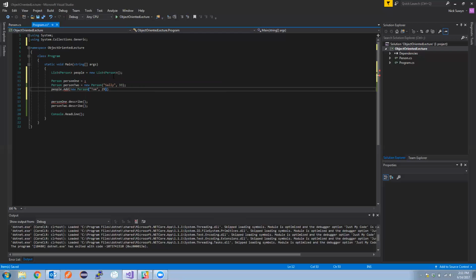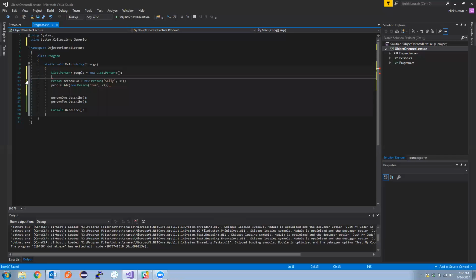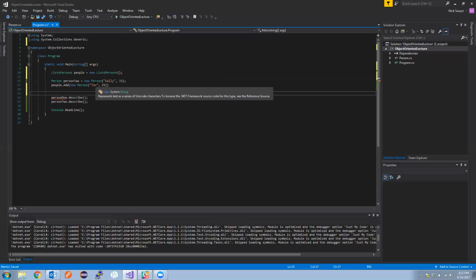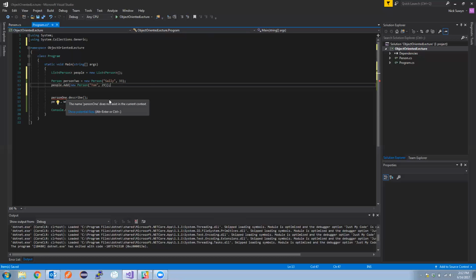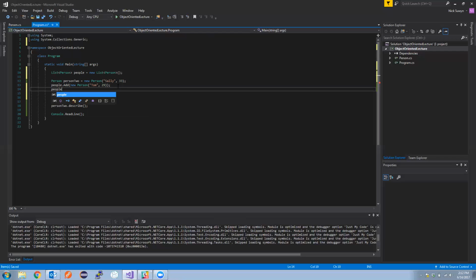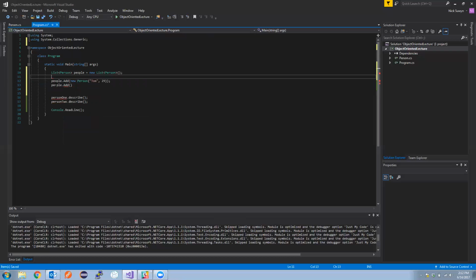a new person and instantiate it inside of that method, because people.add takes a type of person, because we said it's a list of person. New person, this constructor, returns a person. So the return type matches the parameter type right there, person item of that. So it returns a person into our add. So we could follow that same pattern there and say people.add. Take this one now, paste that in there. There's our people.